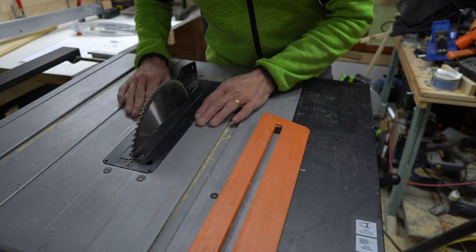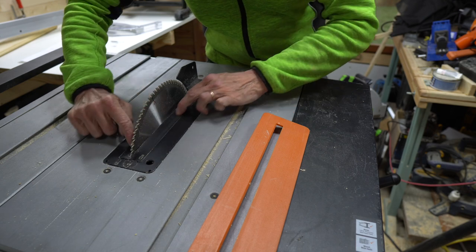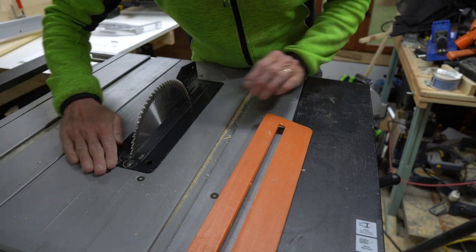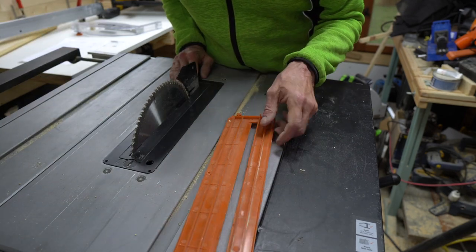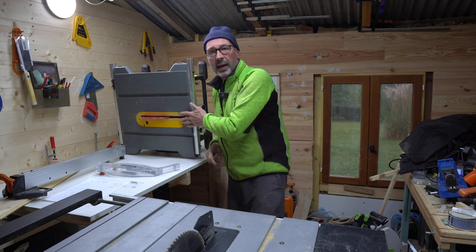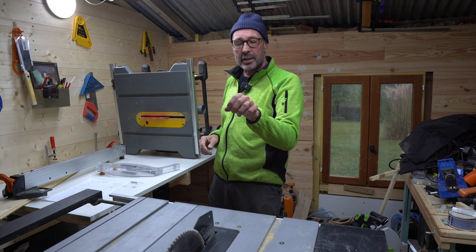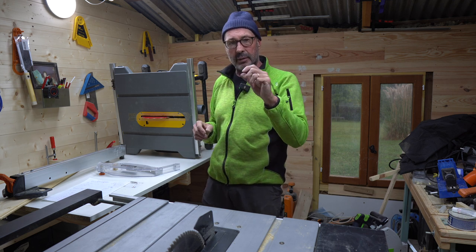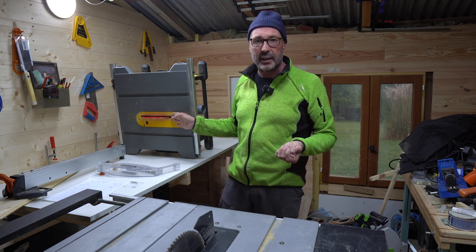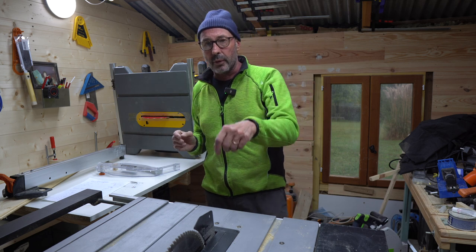Because I broke the crown guard at Christmas I did buy a third-party one, but I've yet to use it because the hole in the back of the riving knife is too small for that bolt - I need to open it up a little bit. In terms of insert plate, I'm running Evolution's zero insert plate that they very kindly sent me, which is aluminium with a high-durability plastic insert for 30 pounds. These are quite difficult to make - it's probably easier to make one for the DeWalt than for the Rage 5, since this one is about 8 to 9 millimeters thick whereas the DeWalt's is very thin.